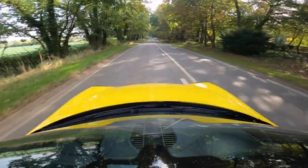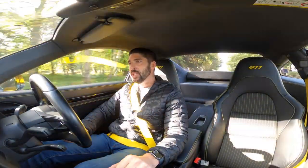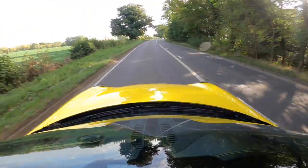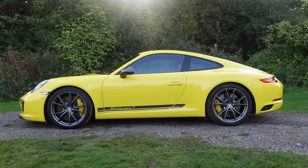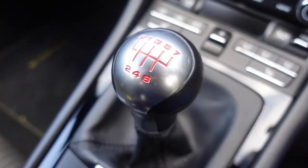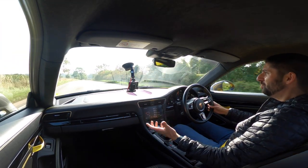So then, how does the Porsche Carrera 911T drive? That's the big question, isn't it? Now, I've had a chance to drive this for a little bit, and one thing I can immediately say is that the 911 characteristics that you've got from the previous models still ring true. You still have that brilliant, brilliant stance, and that front end turn is just as phenomenal as you remember it. What about the manual box? Because I do have a 7-speed gearbox.